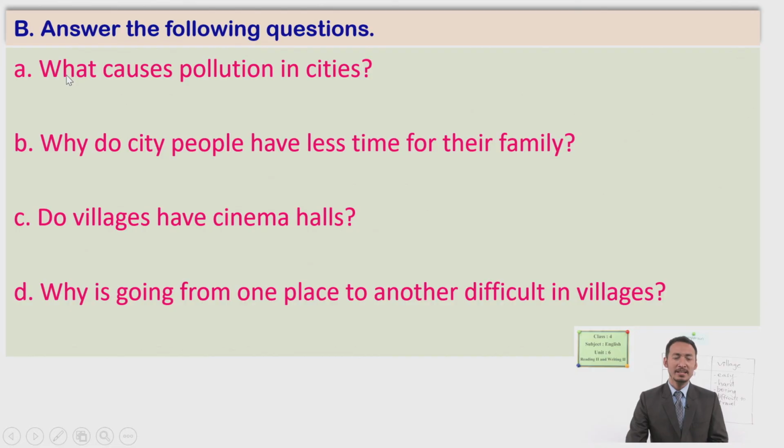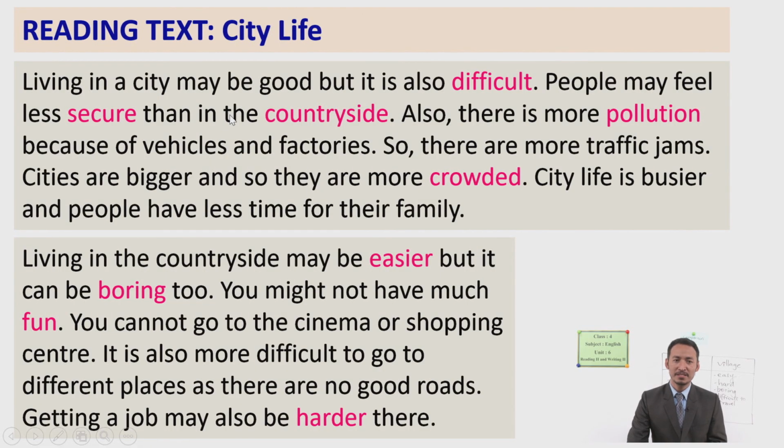The first, A: what causes pollution in cities? Can you remember the answer? What causes the pollution? Okay, let me check. What did you say? Yes, in this, look at here, the word pollution is here. What causes the pollution now? Because of vehicles and factories. Yes, it's here. Can you see here? Can you read it aloud?